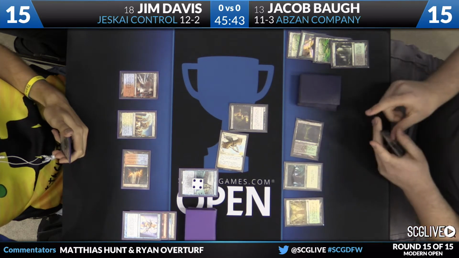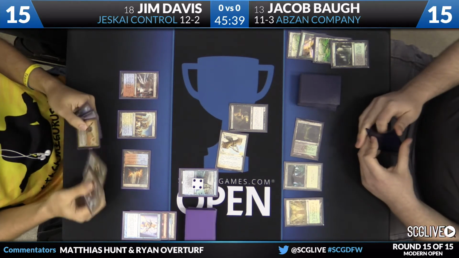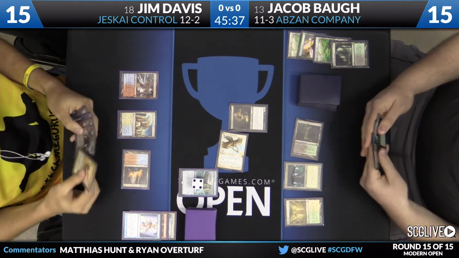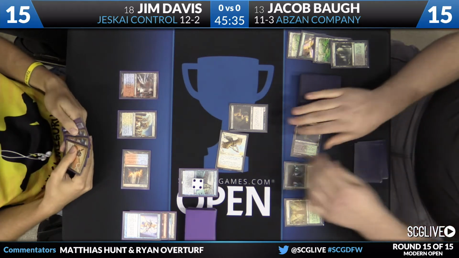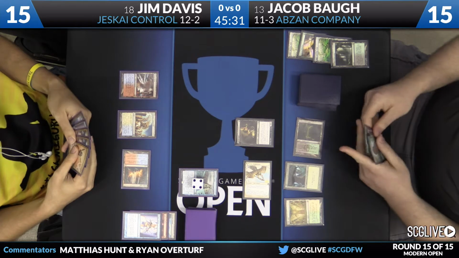Here comes some of the combo pieces. Viscera Seer from Baugh. He has Collected Company and Court of Calling in his hand, but he misses the fourth land drop here. That's a big miss. Yeah, that's pretty brutal for Baugh.